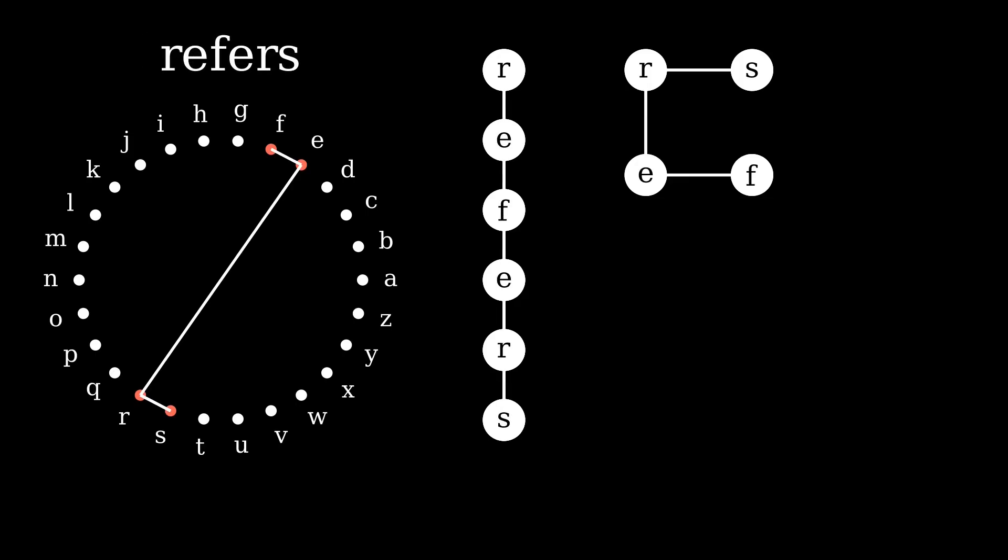Baboon is now similar to refers, but it takes a rotation and a reflection to get there. A word can, in theory, be the same shape as any number of other words, but how common is it for two words to share a shape? And what's the most common shape in the English language? How many unique shapes are there? I made a Python application to assist in answering these questions.